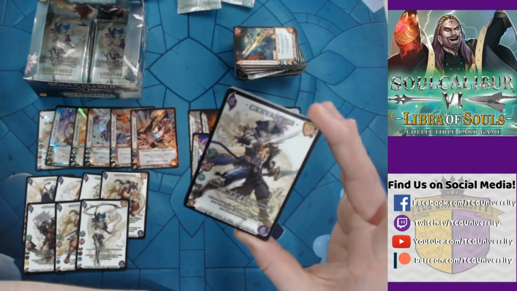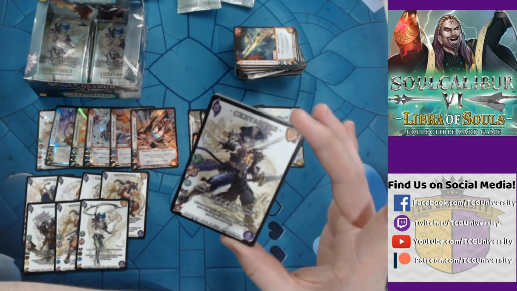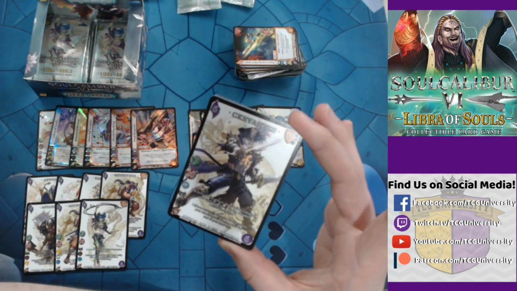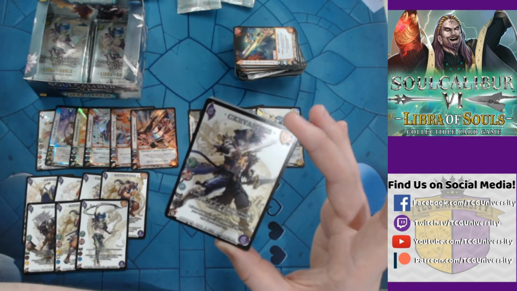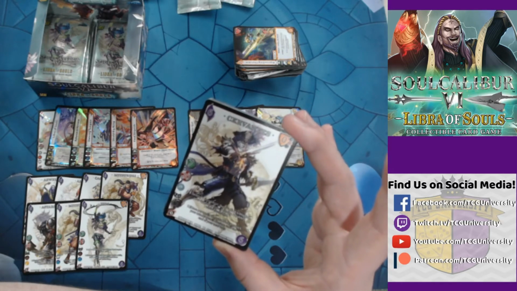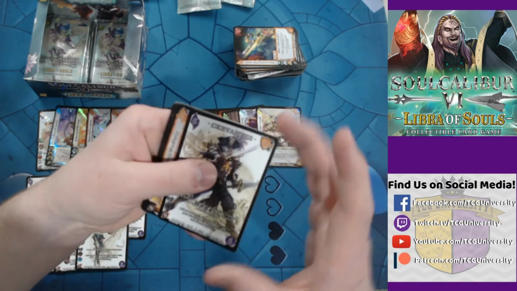7 hand size, 20 life. E, destroy one of my foundations. If my attack is blocked, your opponent loses 2 vitality. Playable while committed. And then R once per turn after you block an attack, your attack gets plus 3 damage until the end of your next turn. That means if I block a reversal, my attacks are going to get plus 6 damage. Pretty good. Pretty good.